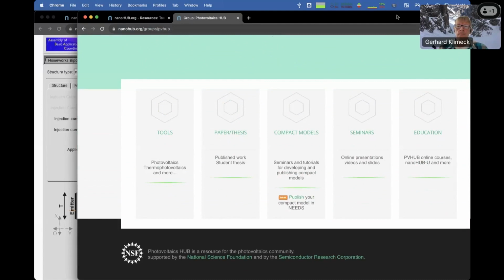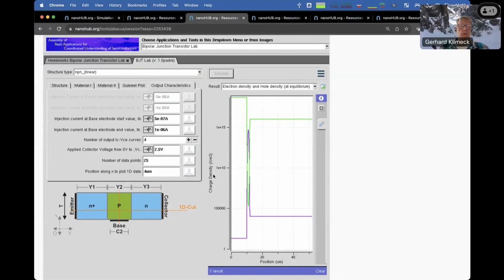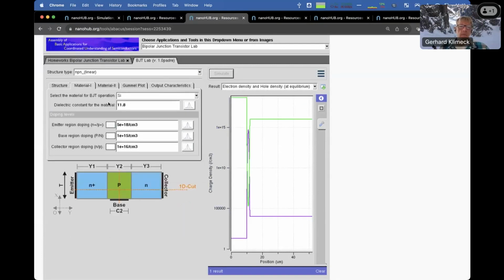All right. Someone asked, can we sweep some parameter such as doping, thickness, and plot the effect of its change on the current? Yeah, it's an extremely good question. Yes, you can do it.